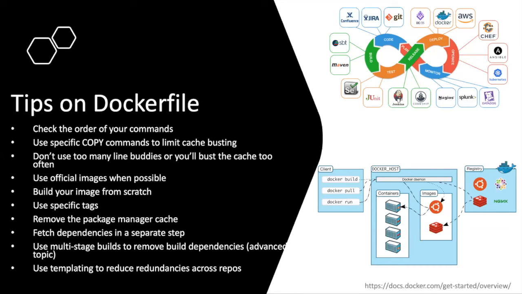You use specific copy commands to limit cache busting. What does that mean? You don't want to copy everything in your current working directory onto the Docker container. Maybe your application doesn't need all the files. Maybe it just needs an HTML file. In our case, it was just the hello world example HTML file.